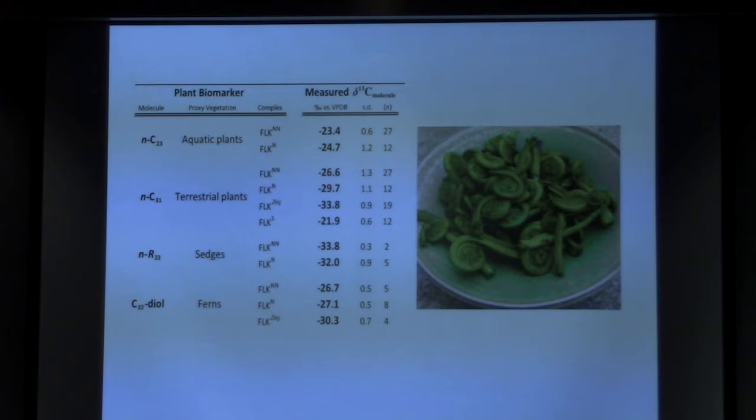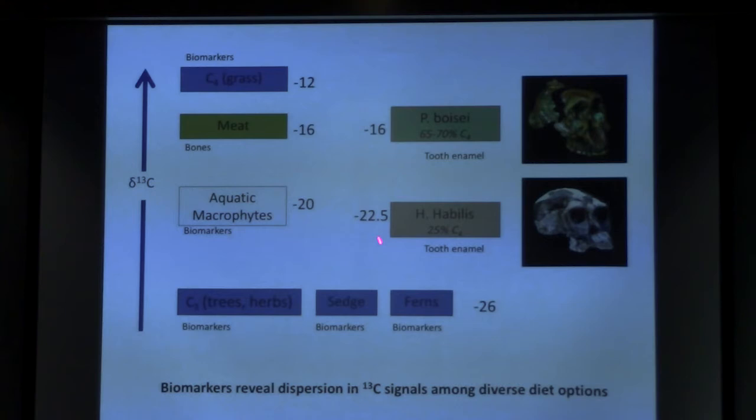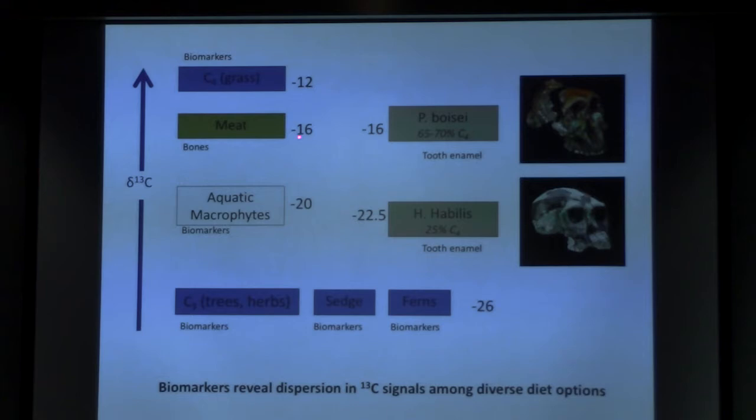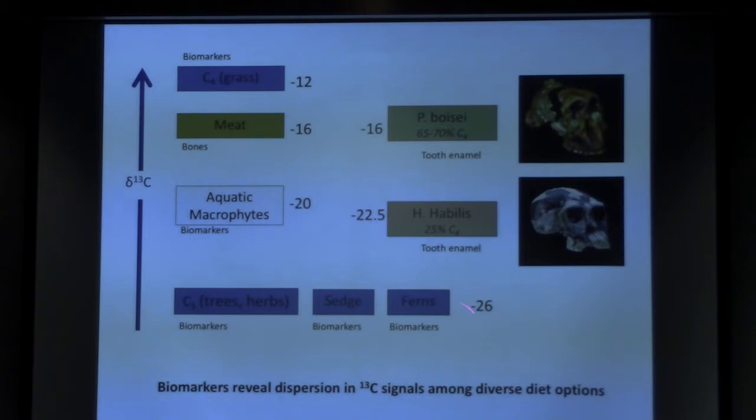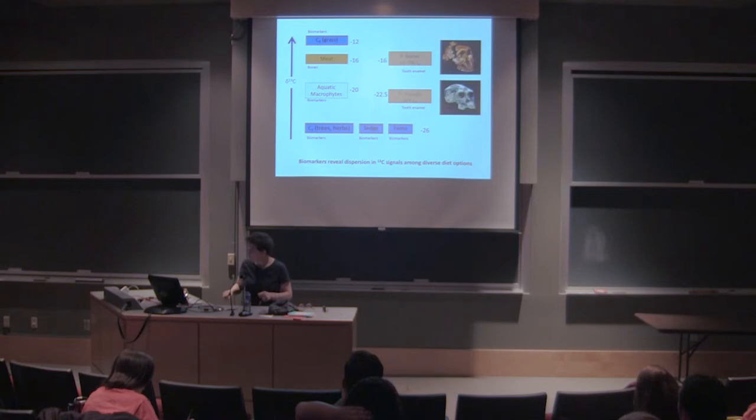And so that informs, I don't think it constrains, but informs hypotheses about dietary sources for these organisms. So based on the tooth enamel, which has been modified back to a diet value, you know, there's C4 vegetation, it's probably pretty important in this one, whether it was through eating grass directly or meat, I'll leave to the archaeologist to figure out based on wear patterns on the teeth. And then the C3 vegetation, there's the trees themselves, sedges and ferns have nice light values. But these aquatic macrophytes that we also measured show these intermediate values. And maybe they were eaten or maybe little turtles that ate the macrophytes were eaten. Like there could have been a trophic story there. So we're arguing that the Homo habilis intermediate value could represent a wide diversity of foodstuffs.